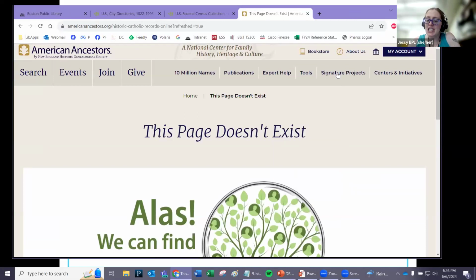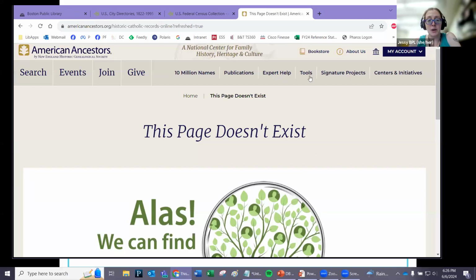Okay, so Meredith is asking, to access American Ancestry at the Central Library, does one need to be on a BPL computer, or can one access it from within BPL on one's own laptop? That is a great question. Yes, you can use your own laptop. Basically, you just need to be logged on to our Wi-Fi at the Central Library in order to use this one. And for all of our other databases, for instance Ancestry.com, if you come into any of our locations, you can use your laptop, your tablet, your phone, whatever you want. You just have to be logged on to our Wi-Fi, so you don't have to use one of our computers to do that.